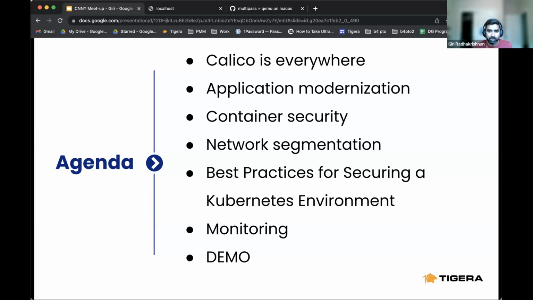If you're new to Kubernetes or container networking, don't worry. At the end of the presentation, there'll be a link for all the resources that you need. And by the way, everything with this demo and most of the slides here were put together by one of my colleagues, a developer advocate, and there is a GitHub link, which is not mine, it's actually his GitHub repo. So any questions that you have during the presentation, I would definitely be willing to answer.